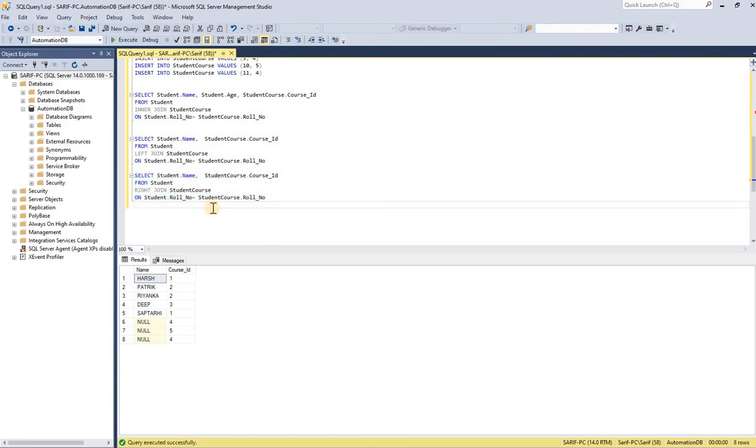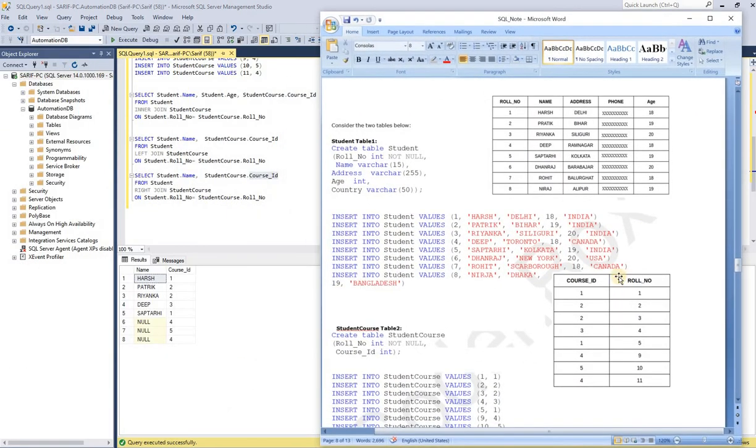As I said, since this is the right join, it will give the high priority to the right table. The right table is the student course, and it has the column course ID, so it will retrieve all the data from the course ID column. You can see the course ID column has all the records. Let's see the diagram. The course ID column has all the records like 1, 2, 2, 3, 1, 4, 5.